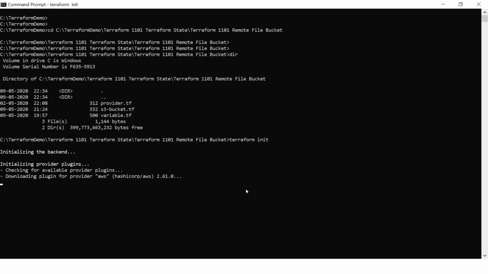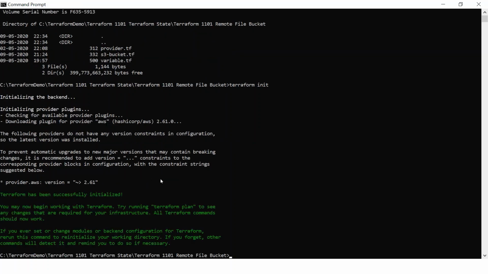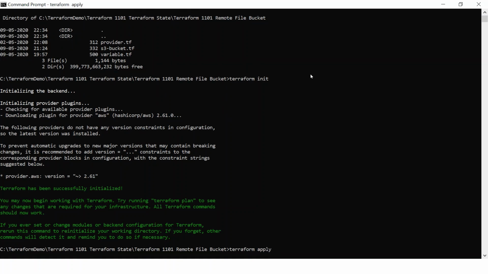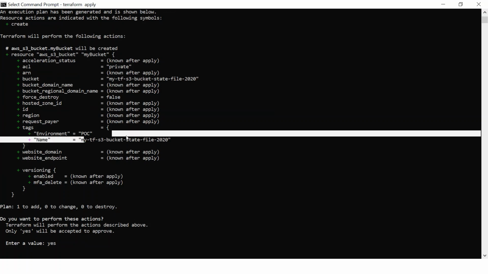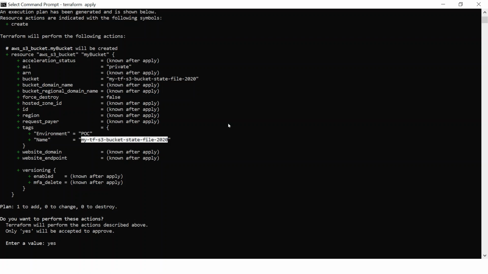If you don't create the bucket first and try to do remote provisioning, that will not be possible. So whatever name you use in this example, you have to use the same name in the remote state file, which we will talk about in the 1102 lecture. Not lecture, in this lecture itself, but in that demo. So now the bucket is created, and we are going to use the same bucket in 1102, so I will not destroy this one.